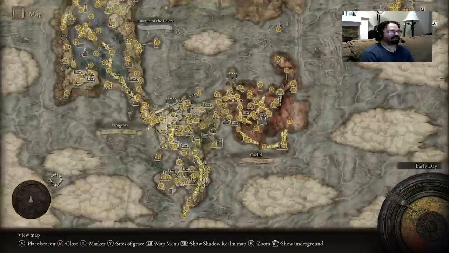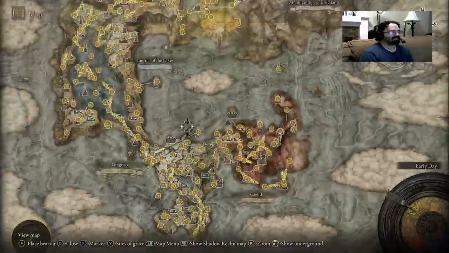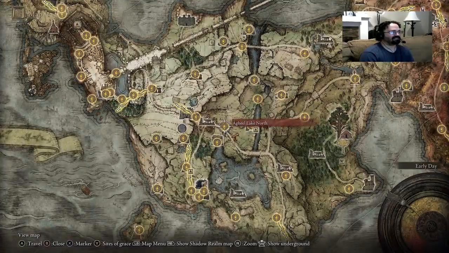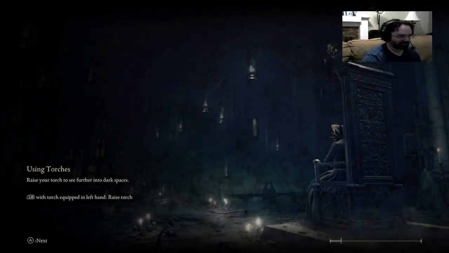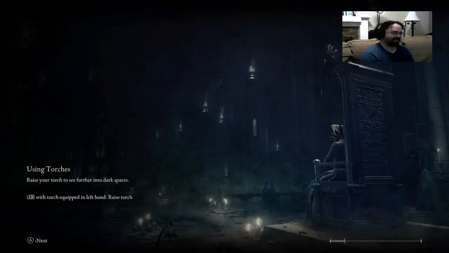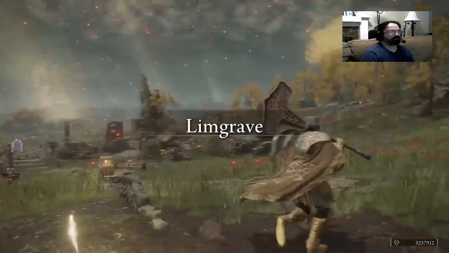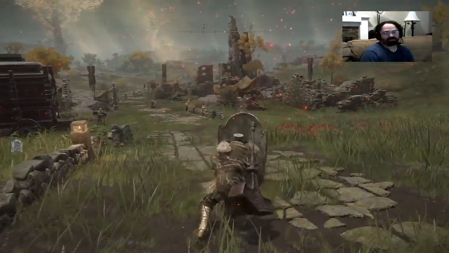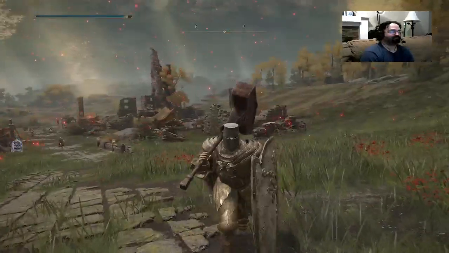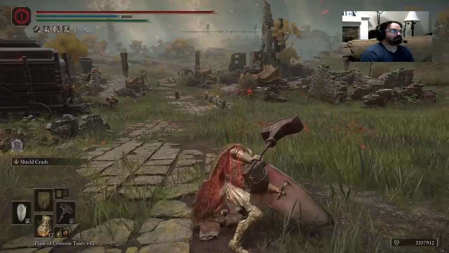Okay, let's go to the Gatefront Ruins and do some testing on those poor sods. Those poor, poor soldiers. All right, so we know what the heavy is. Big ol' spinning chuck. If we Barbaric Roar, that should change the heavy combo.